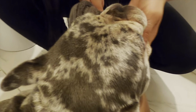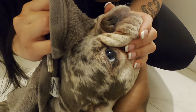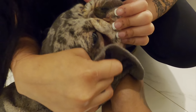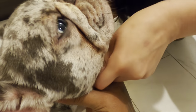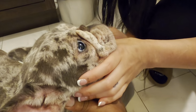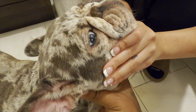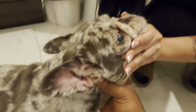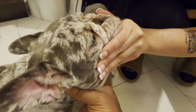A lot of the dogs tend to move, so you just hold them right under the nose. Just with a warm rag, and just before you put the solution on, try to just wipe it out. She's a little older, more stubborn, so she tends to not like this part of it.